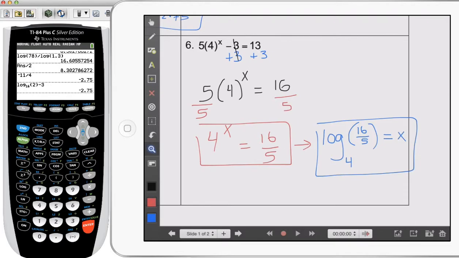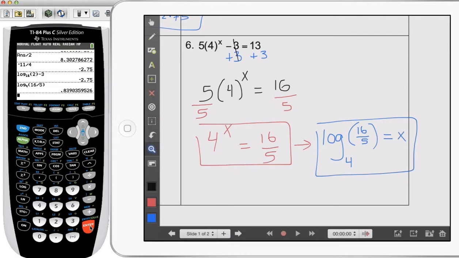So now after we did that, again we can go to math, log base. Now this is going to be 4. And in here, you can write 16 divided by 5 or 16 over 5, or you can create a fraction. Remember to do that, you can do alpha y equals and then enter. Now, press enter, and that's going to be your x. So as you can see, x is equal to 0.839, okay?